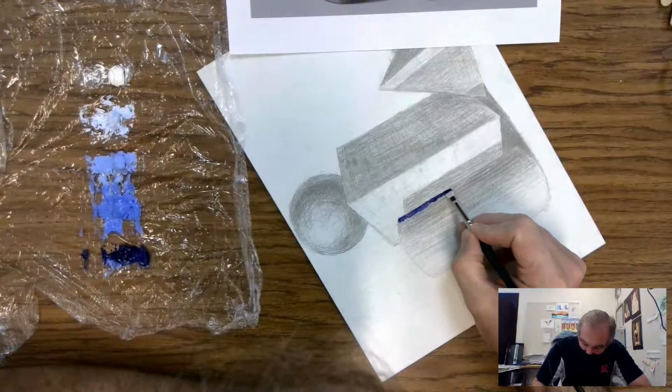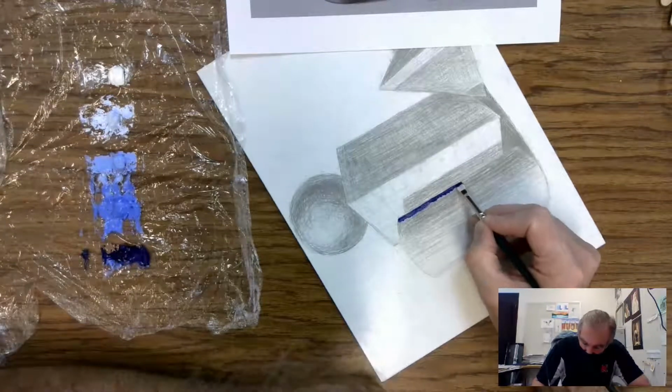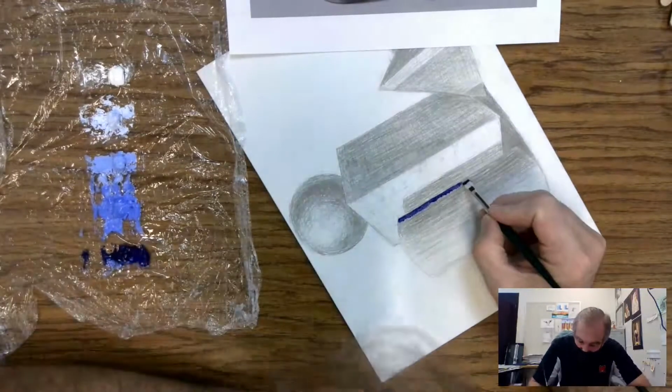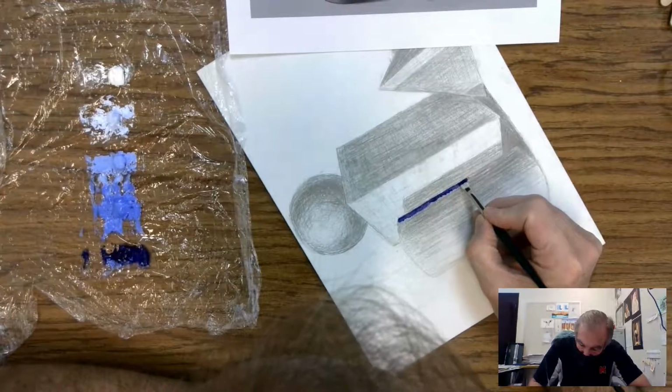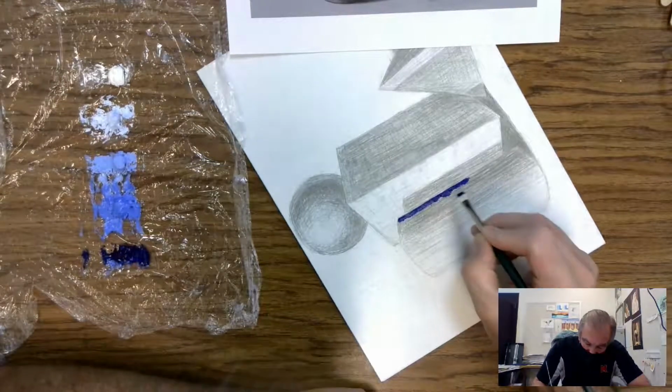I'm just kind of putting this here. Now I'm just kind of tickling the little guys there so we have them going. And so I have a boundary of that darker blue, right?